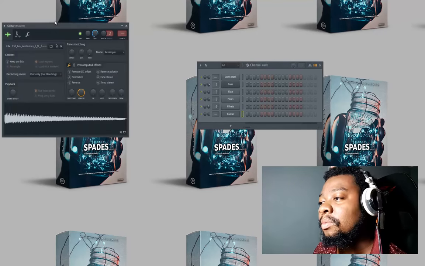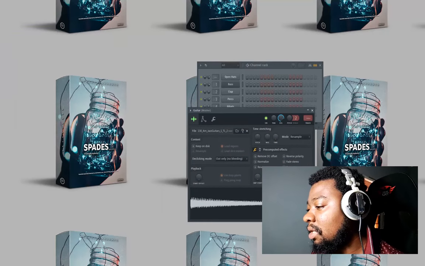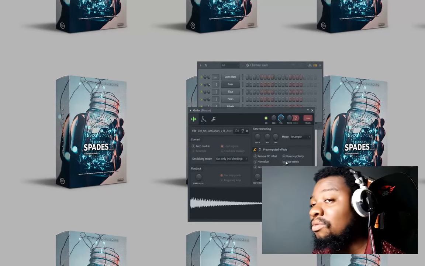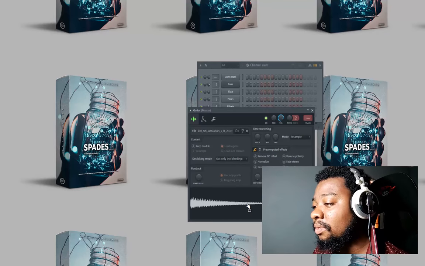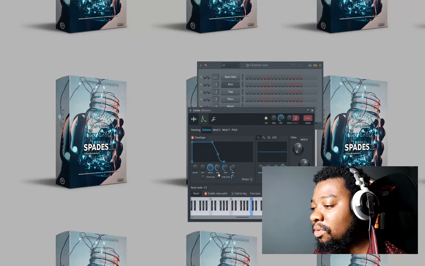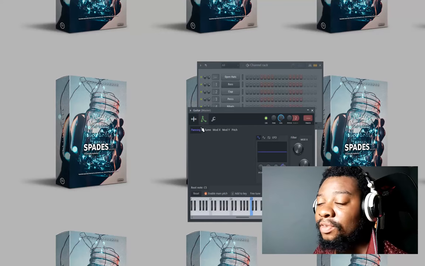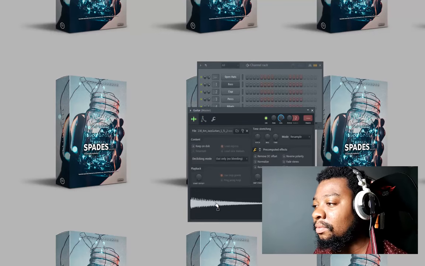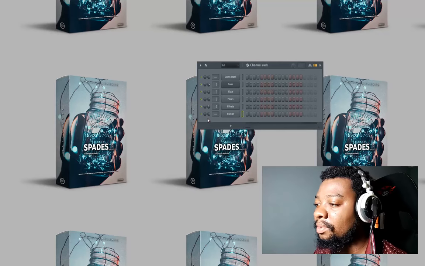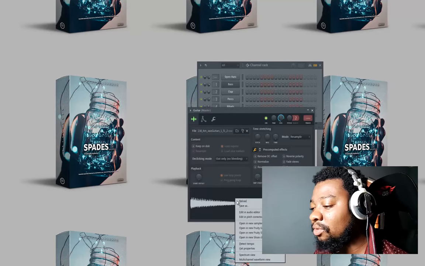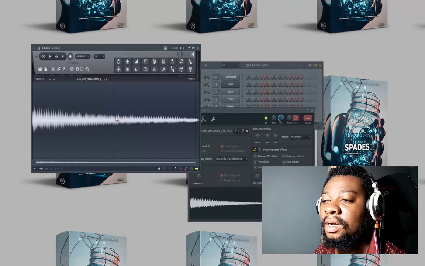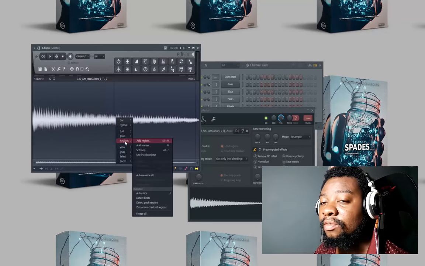So now back to the editing. I'll trim it and I will fade the ending of the sample. I will use this envelope, the way I do it for the 808s. Okay, so I like how that is sounding. So I'll send it back to the Edison again, and I'll determine the pitch of the sample.